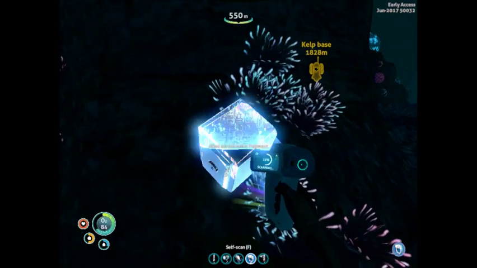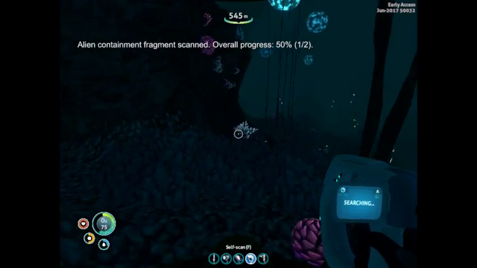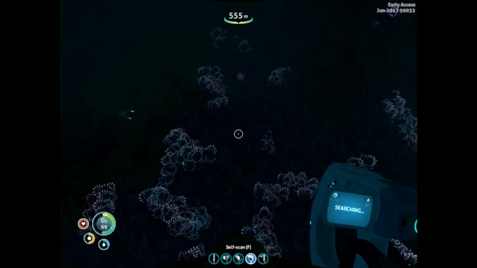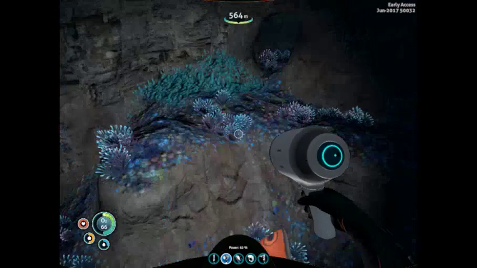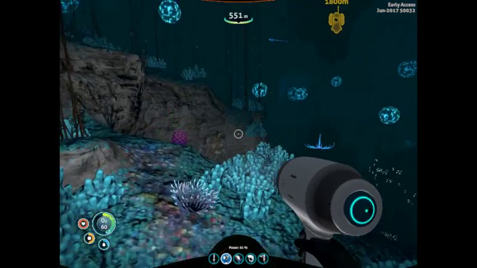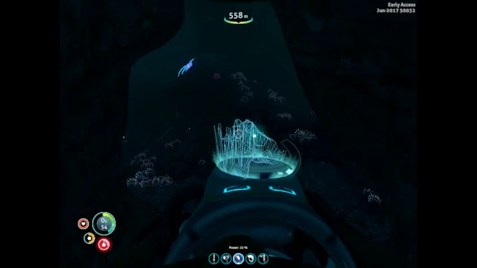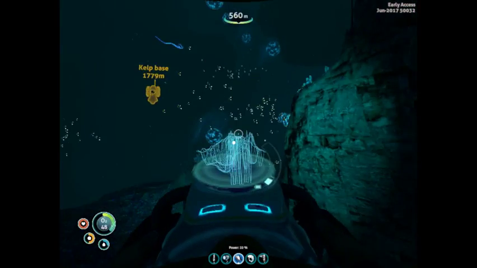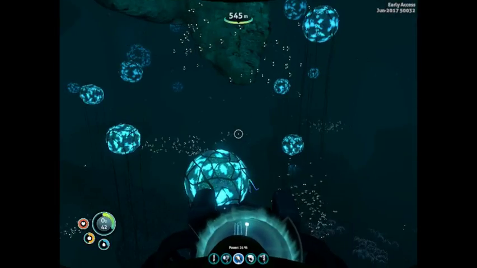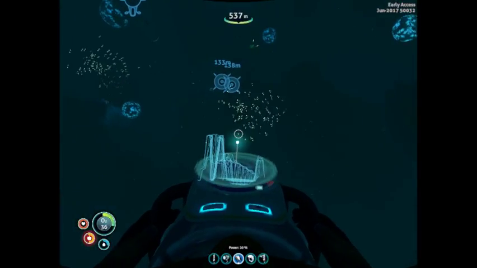Ah, wait, here we go. 1 out of 2. Okay. I'm sure it's here. Out of 2, come on. You know what we can do? Endure with that choppiness. Go back over here and scan for fragments. That should find it.